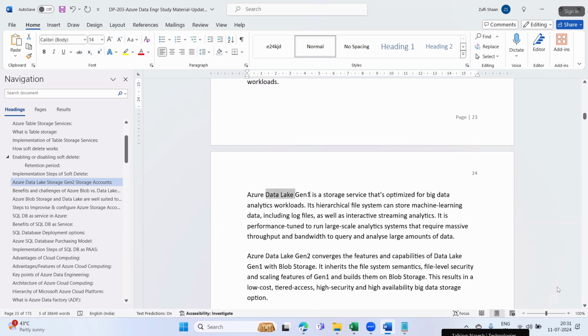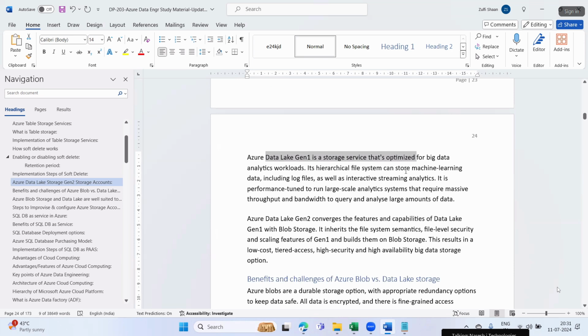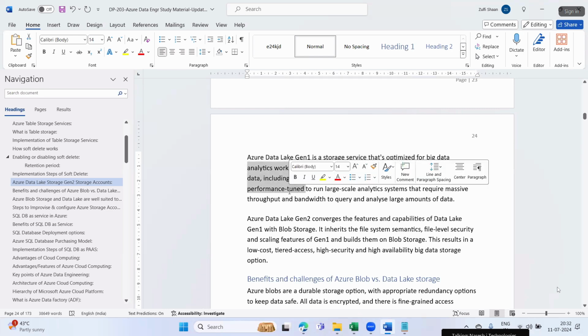Its hierarchical file system can store machine learning data, including log files, as well as interactive streaming analytics. Lot of things we can keep in Data Lake Gen 2 storage account.